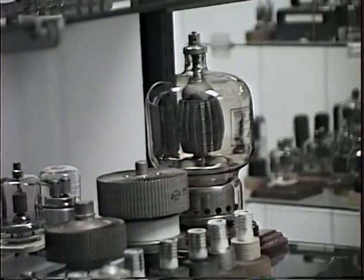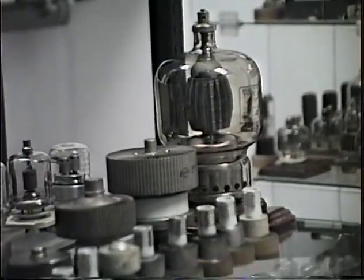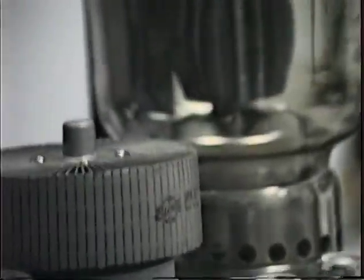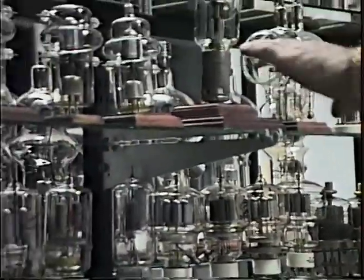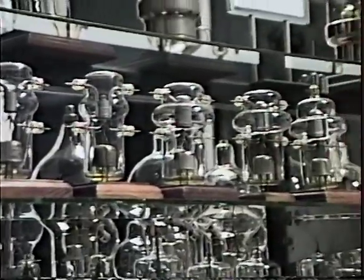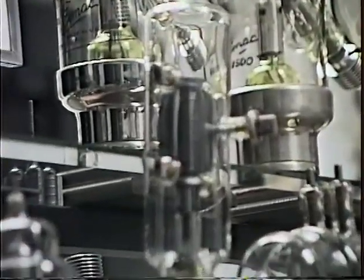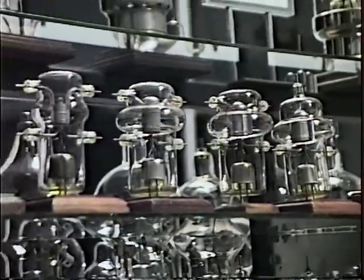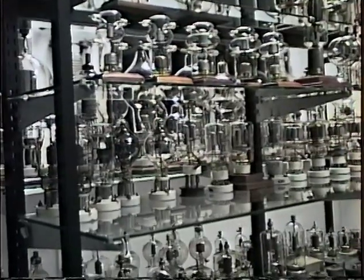Although it is given an experimental numbering system, it was produced in limited quantities and used in special purpose transmitters in military applications primarily. And some of the early 204s, 304 TLs, and 227s and 327s that were used in radar applications in World War II. Here's another copy of the Eimac 527, which was a pulse modulator tube and used in a lot of radar applications. Now we'll go around to the other side and we'll get into the more interesting Eimac tubes that I'm sure a lot of you people are familiar with, that are as old as I am and a few of the other old codgers around the country.